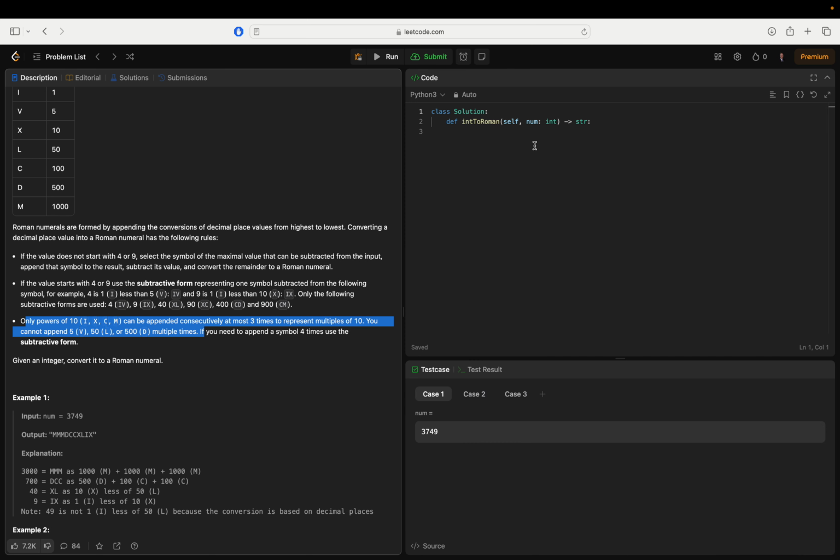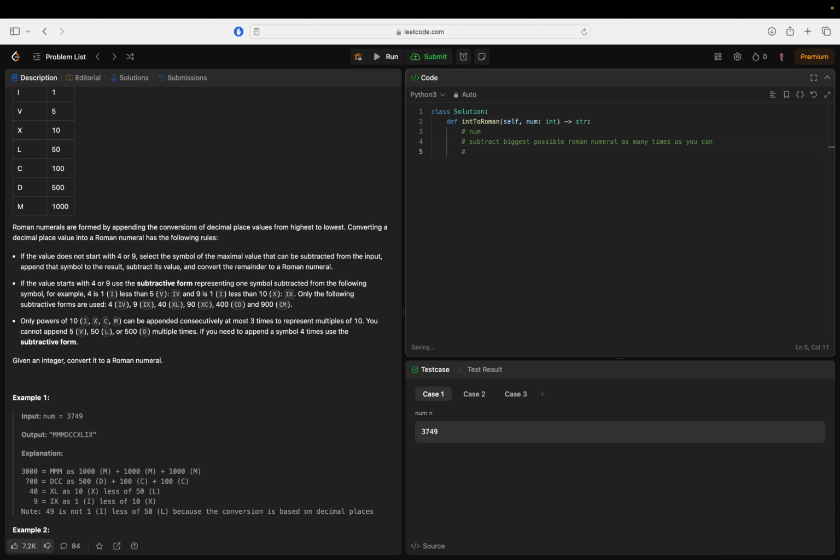So, what's the strategy? I'm thinking that we just, well, it kind of honestly describes the number right here. But I'm thinking just take the num and you subtract the biggest possible Roman numeral as many times as you can.